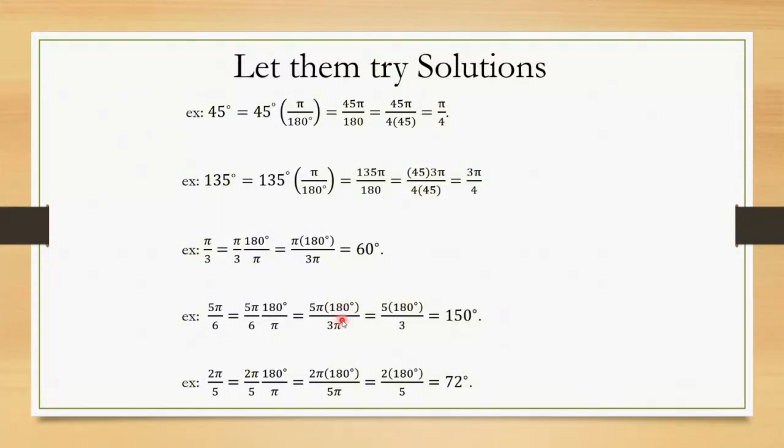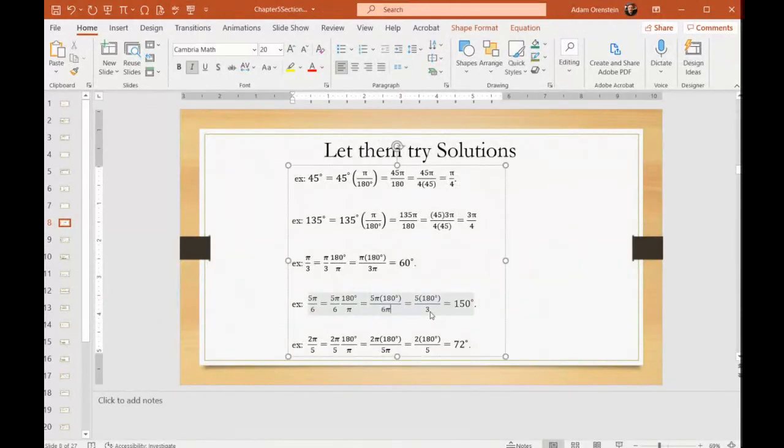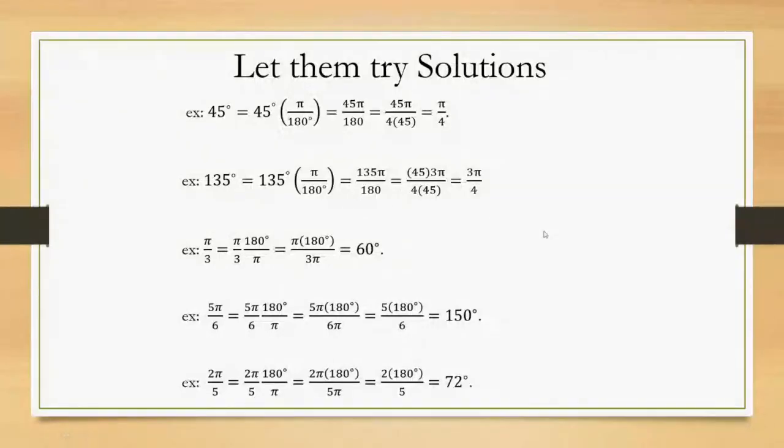Wait, that should be a 6. That should be a 6, shouldn't it? Is that what you were going to say? Oh, well, I guess so, yeah, because I was going to say, shouldn't it be 300 if it was 5? Yeah, my mistake. Just fix it. All right, thank you. So that should be 6. I just fixed that. That's good.